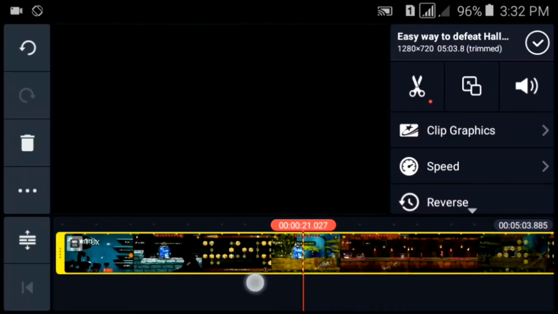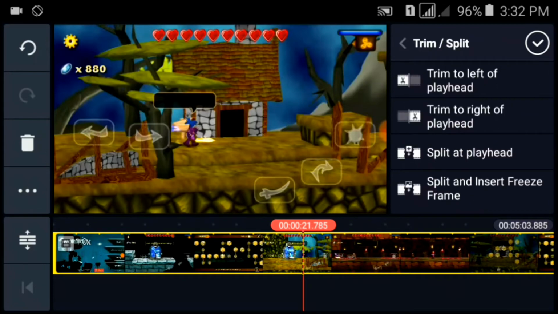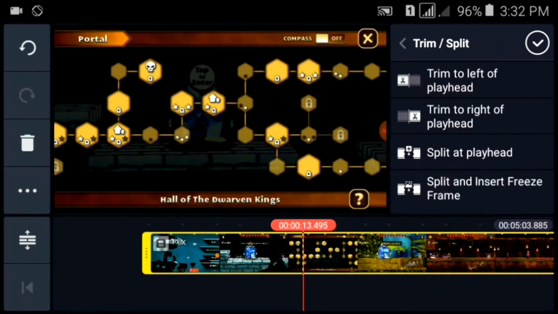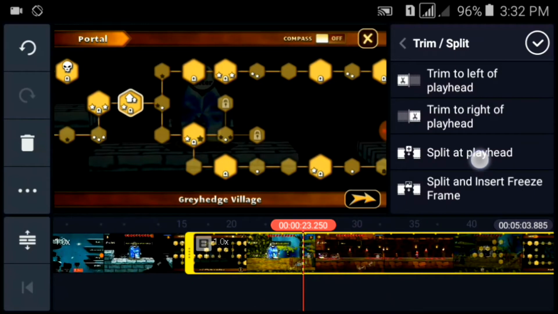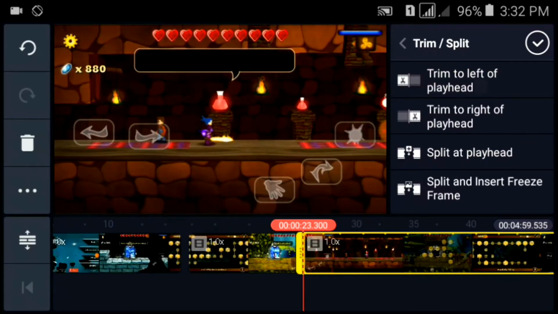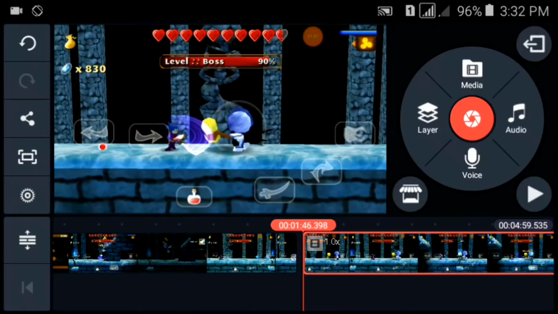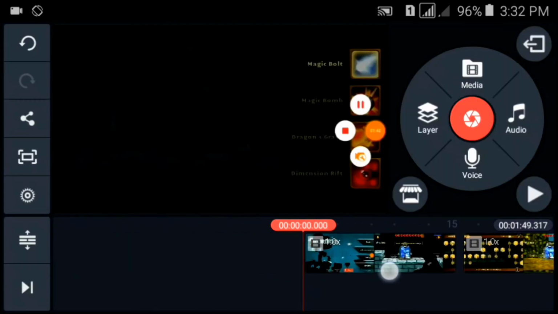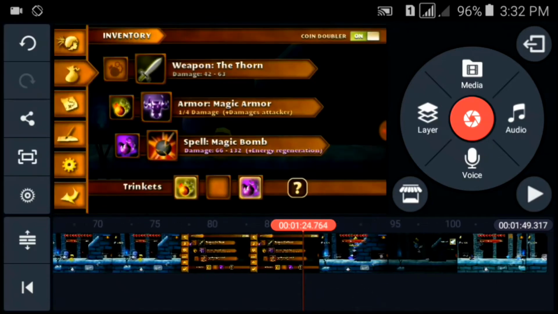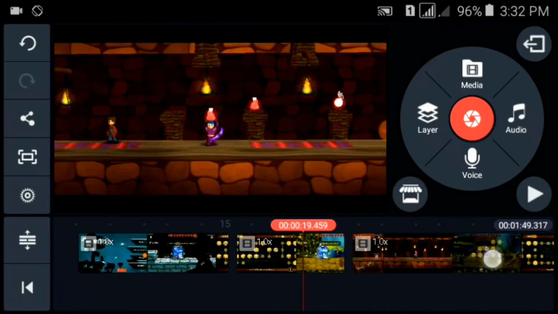And since you are a genius, you might want to learn the advanced cutting. Just click on the scissor option, and now you will see plenty of options, bro. If you want to cut the middle of the video, then you can click on split at playhead, or if you want to cut the left side only, then click on trim to the left of playhead, and for the right side only, you can just click on trim to the right of playhead. I mean right to the right and left to the left. Sorry, I mixed it up, but hope you get the point. But there is a problem. You must be a genius to use that.